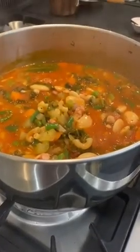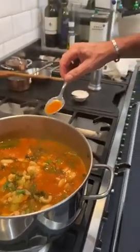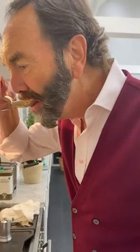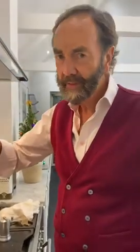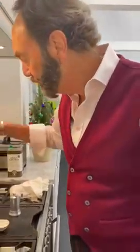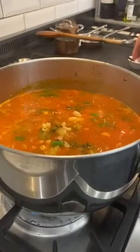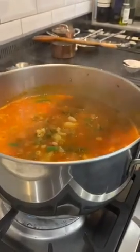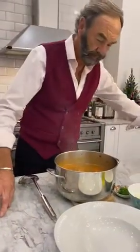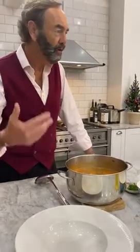So let's have a little taste. My goodness, that's amazing. Okay, so no more seasoning. It's fine. Bit more salt. Good for the pot. This beautiful, beautiful pot of flavour, goodness.